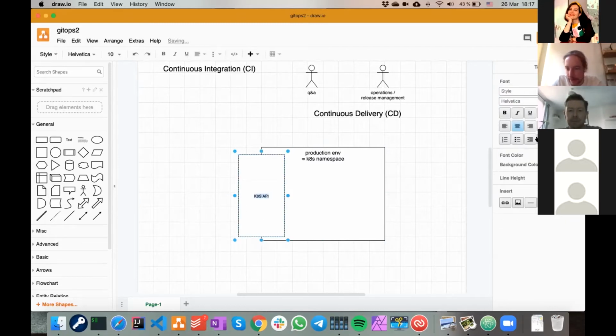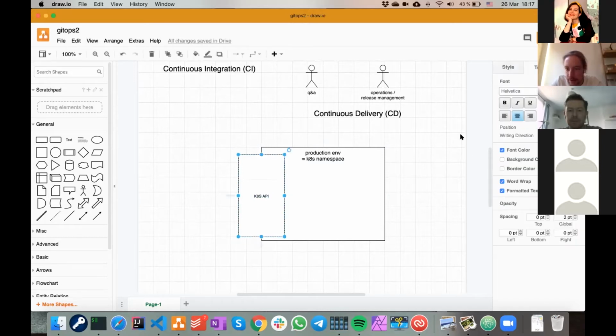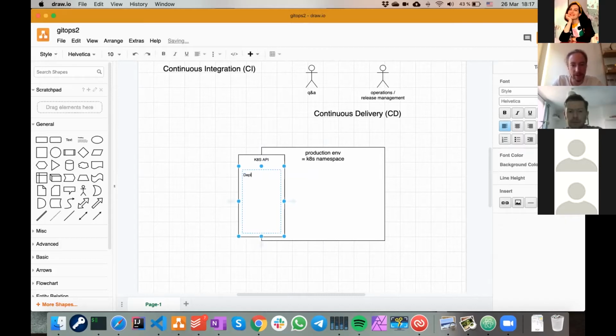Yeah, so the Kubernetes API, let's move this to the top, and let's put some more text here. When I'm deploying something to Kubernetes, what I'm actually doing is creating a deployment object in the Kubernetes API. It will have a name, my app, and an image, and the image will be my app, or just what we called app before, so let's keep calling it app v1.